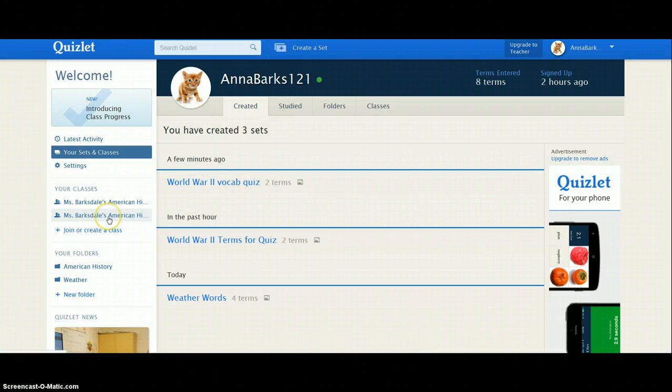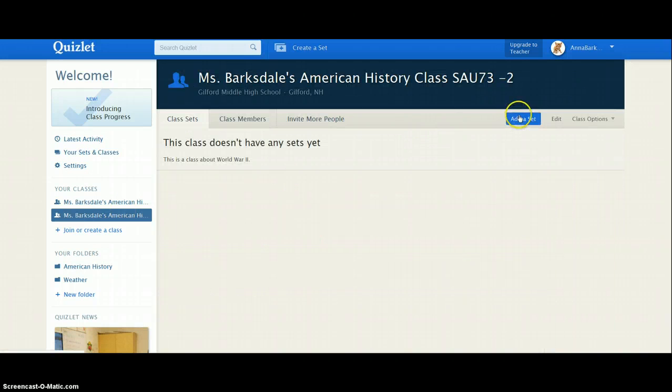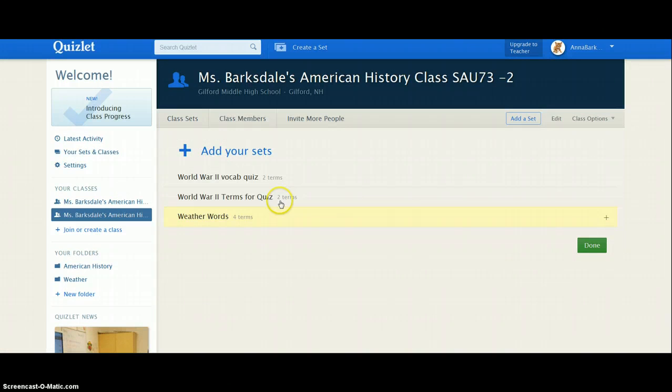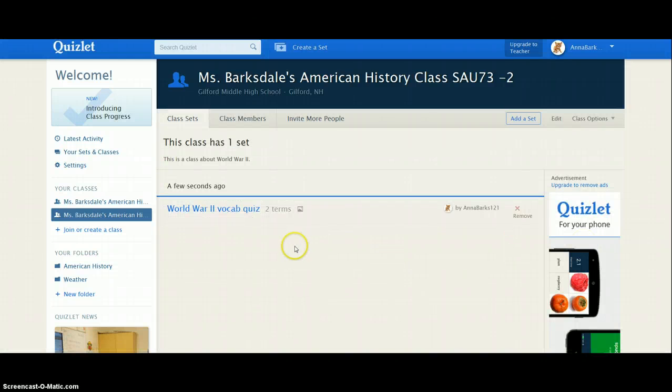When you're over in your home page, when you click on your class, you add the set by once again clicking Add Set and then selecting the one that you want. Now you're going to notice it says Allow Class to Edit. You can decide if you want this to be an option or not. You can unselect it or select it. So it's important to understand that if you want your class to add more words, you will allow them to have that option. If you do not want them to change or touch the set, you will not push this button. When you've made that decision, you will then click Done, and the set will be added to your class so that any students who are in this class will be able to access the set accordingly.